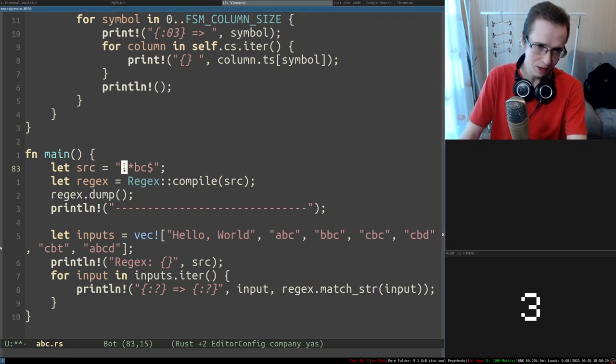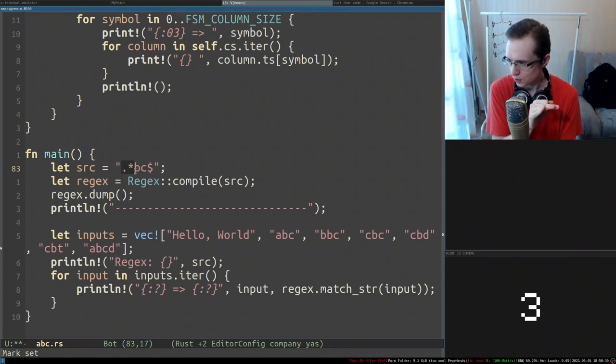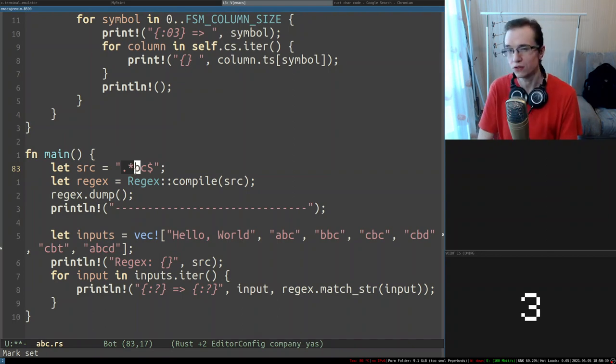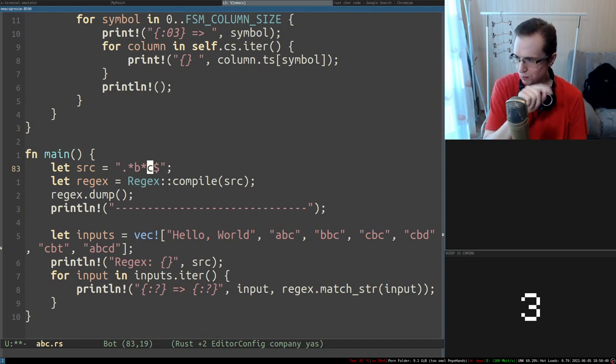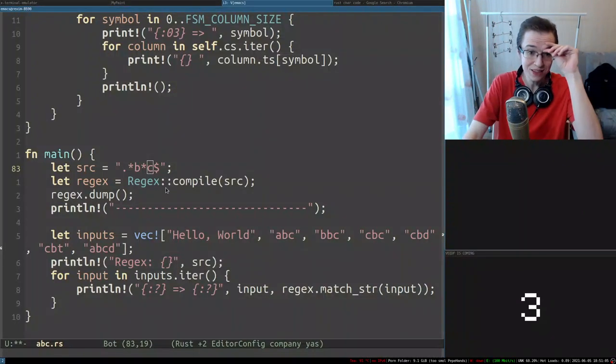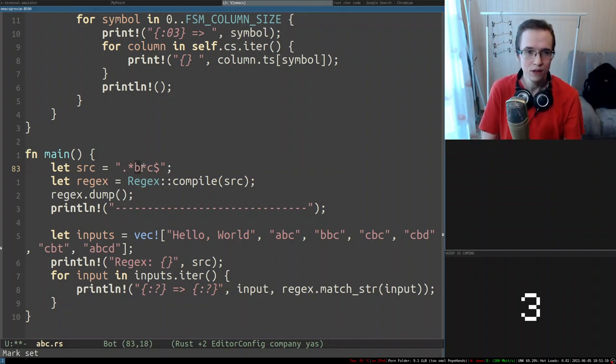Okay, so here's the idea. Essentially, nobody forbids us to loop the states into themselves. You know? So essentially, what we can do, if you encounter a character and then a star after it, you can basically set B not to the next state, but into itself. Right, so if you encounter B, it basically doesn't fail, but it just redirects to itself and it keeps redirecting to itself. And if you encounter something else, you can only then redirect to the next one. So that's actually pretty cool. This thing sort of creates a loop that repeats this thing over and over again until it doesn't repeat anymore. That's actually pretty cool.